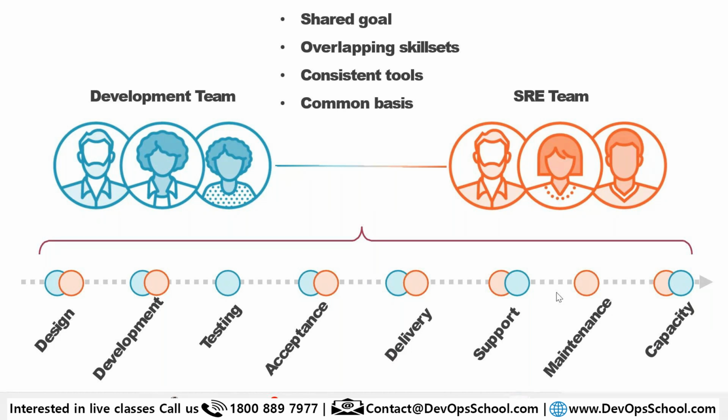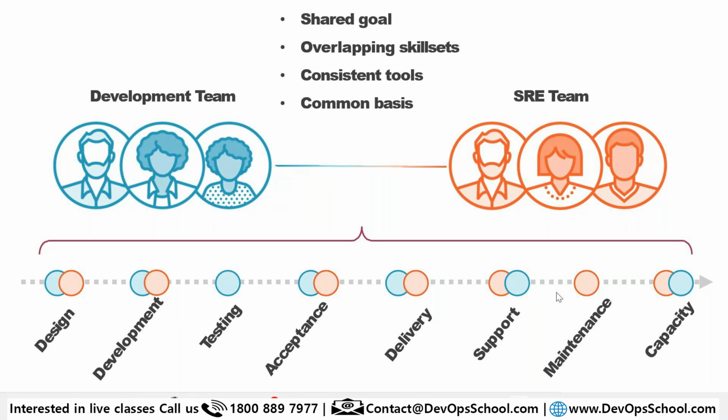During development also, whatever the runtime environment, operating system, and configurations you have, involve the ops team. During the testing process also involve the ops team, and during the delivery, anyway, you are involving them. At the same time, the ops team is instructed to involve the development team during support and during capacity planning. That way integration is happening.